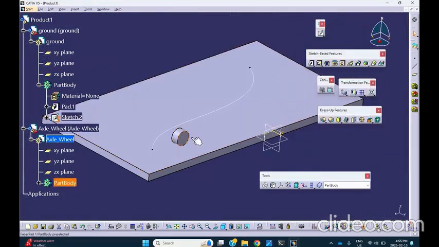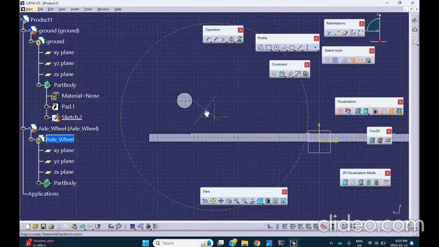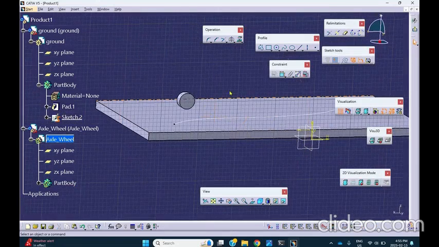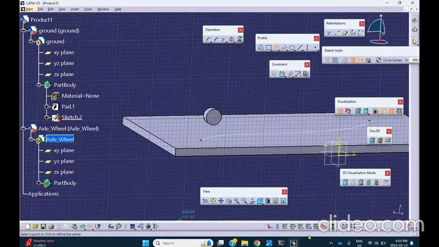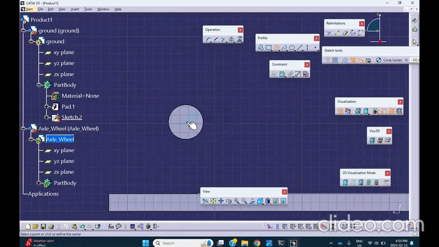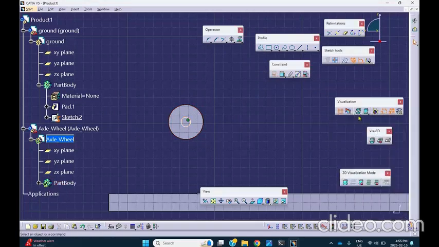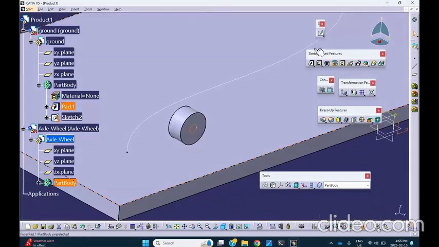On that face, I'm going to sketch the axle. Let me look at this thing from the front so I can see it. Another circle. I could have done a multipath here, but I decided not to. Make them concentric. Exit, and then we pad it.